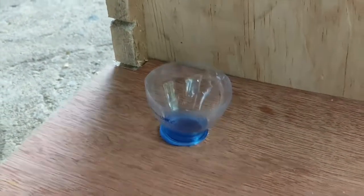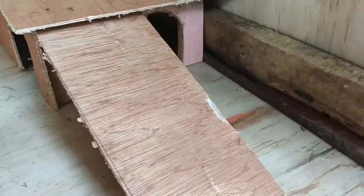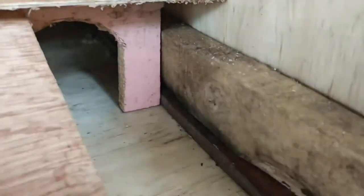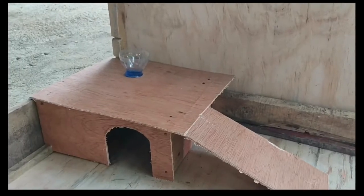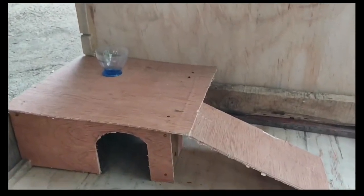Lagyanan ng pagkain. So meron na rin tayong tulay pababa. So yan, tignan mo sa loob. So babalutin na natin ito ng screen. So let's do this.